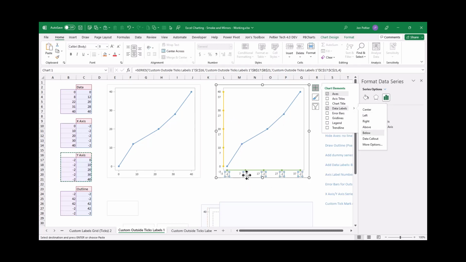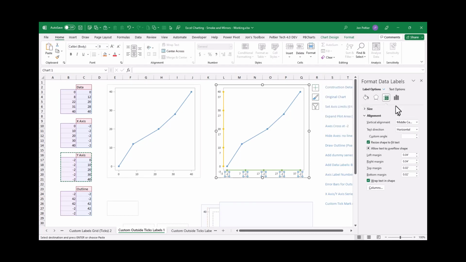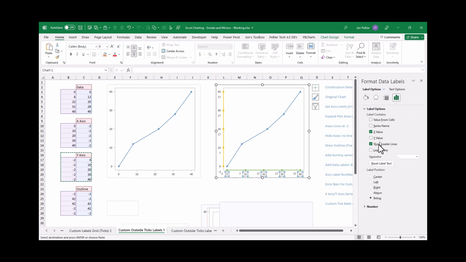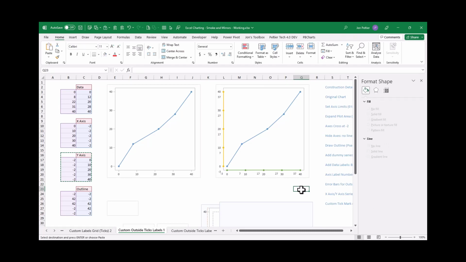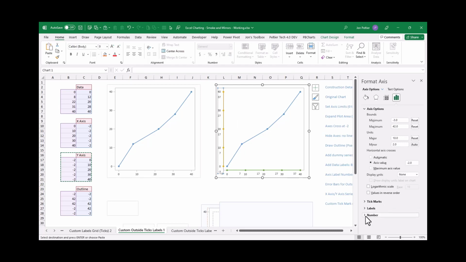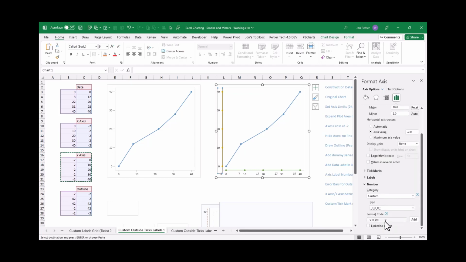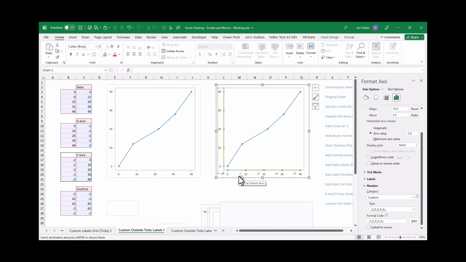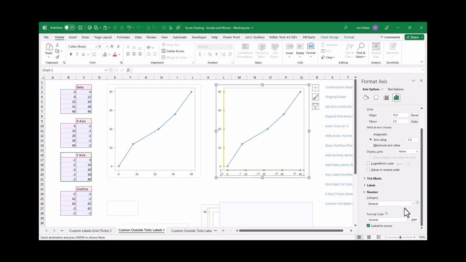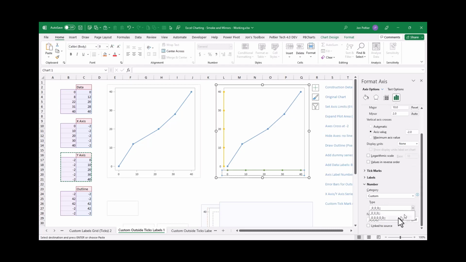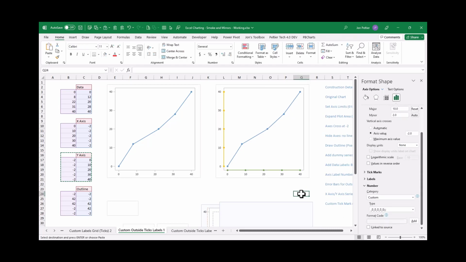And what I have to do now is change what's displayed in those labels. And what's displayed is X value, not Y value. And let's get rid of leader lines. We want to hide the regular labels now. So I'm going to come back to the format axis number format box, and I'm going to find that custom one with 5 underscore zeros. And I'm going to do the same thing to the real horizontal axis. And so those are hidden now.